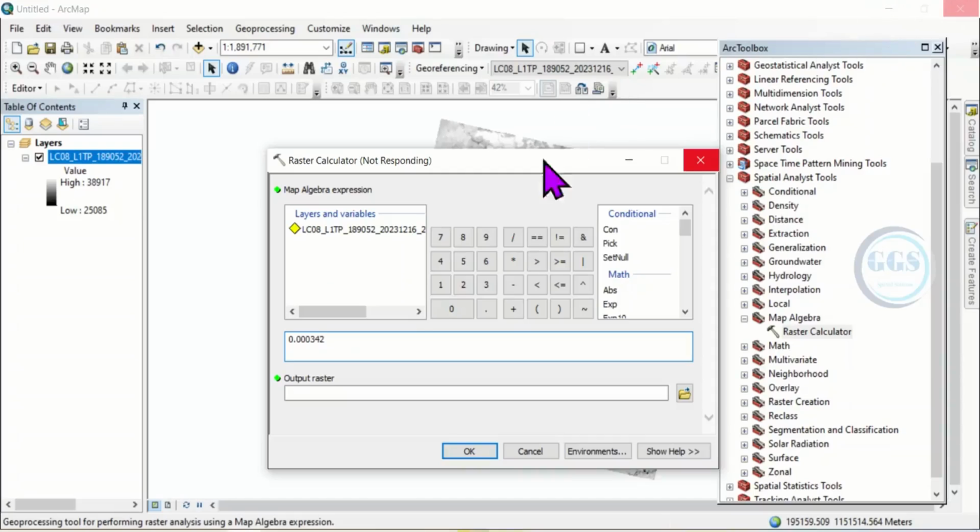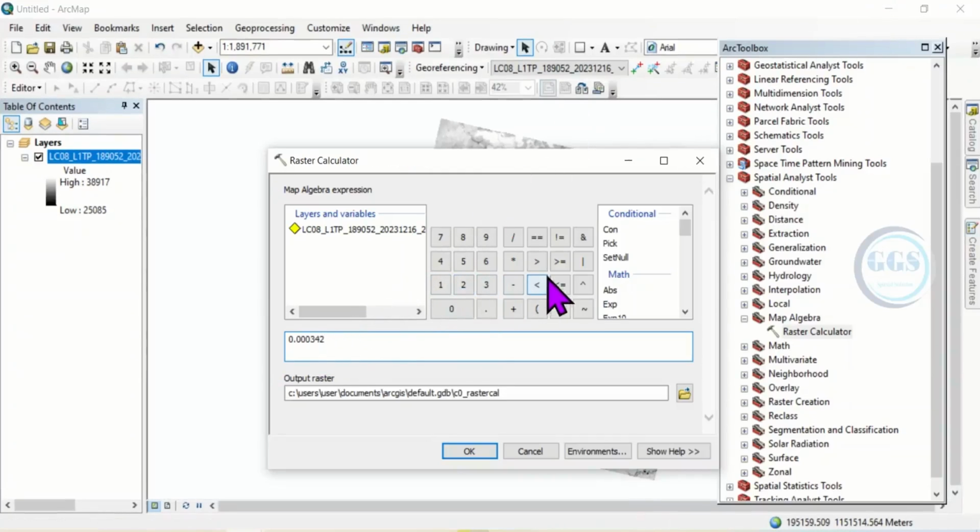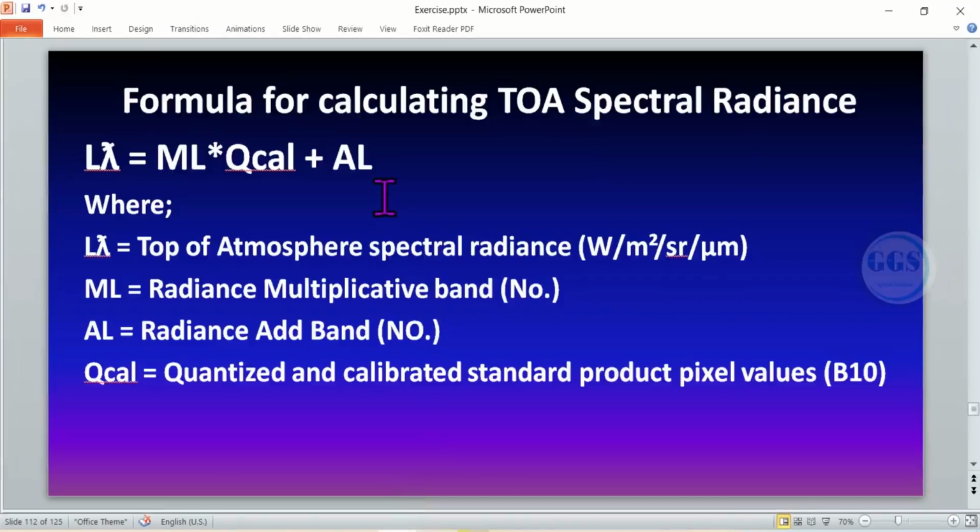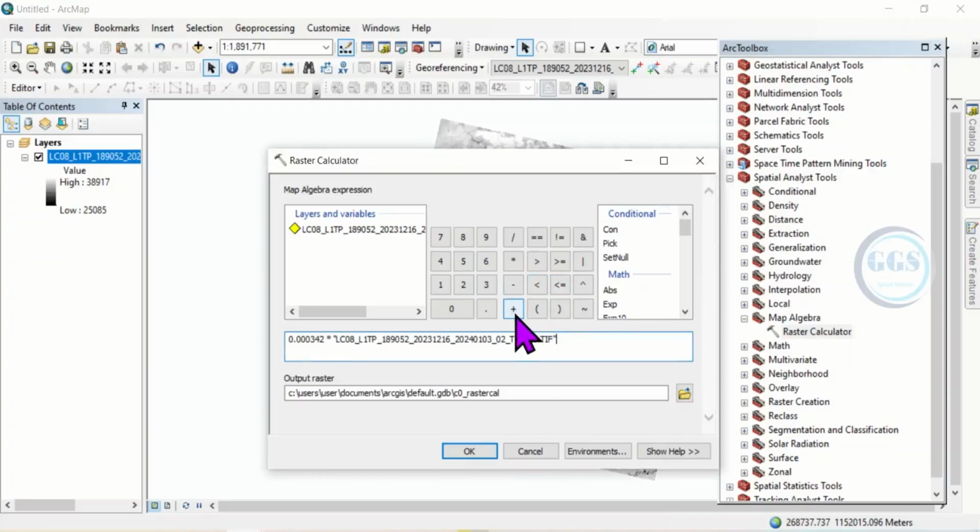So input the multiplication sign, multiply by Qcal. Our Qcal is band 10. Then check the formula again, plus AL, and AL is radiance add band. So here is plus sign, plus AL.